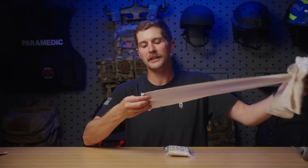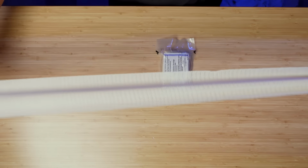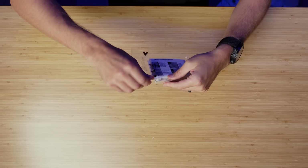So this guy here comes to the end and it will secure with a Velcro loop. Just make sure you're pulling these tight because this is a very elastic dressing. All right, last but not least in the H&H category, we have their mini compression bandage. Once again, I love these things because they're so compact, so easy to get into your stuff.